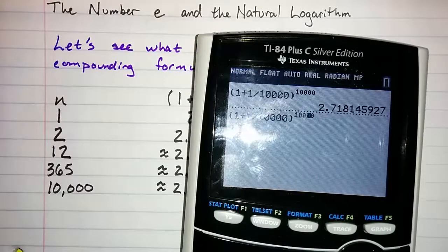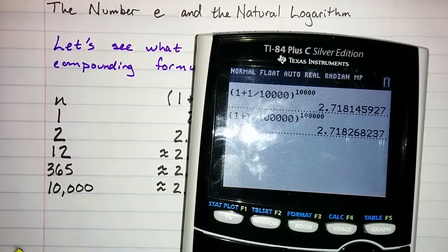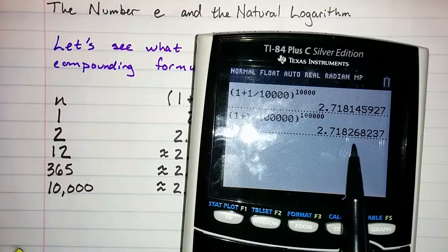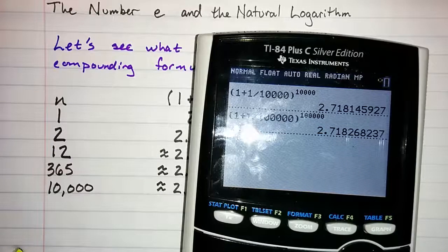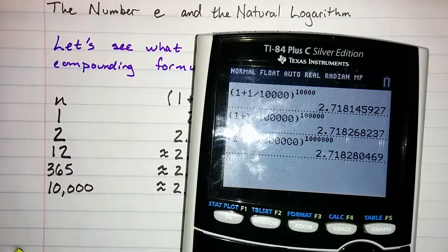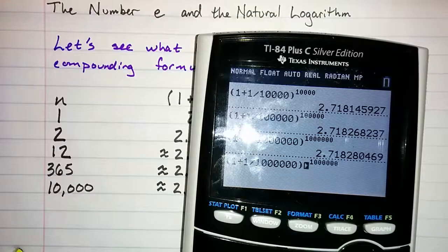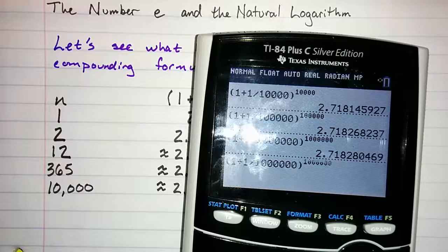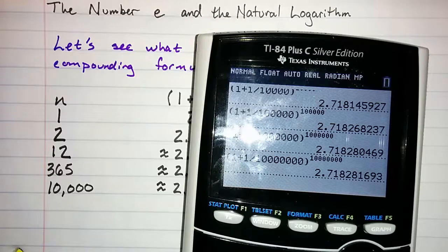Just going to go back in here and add an extra 0 to both of these numbers. So now I've got 100,000. That didn't change very much at all. Right, it changed in this place. What if I add even another 0? Okay, that changed in one more place. Let's try one more 0, and after that I think my calculator is probably going to start to complain. That didn't change very much at all.